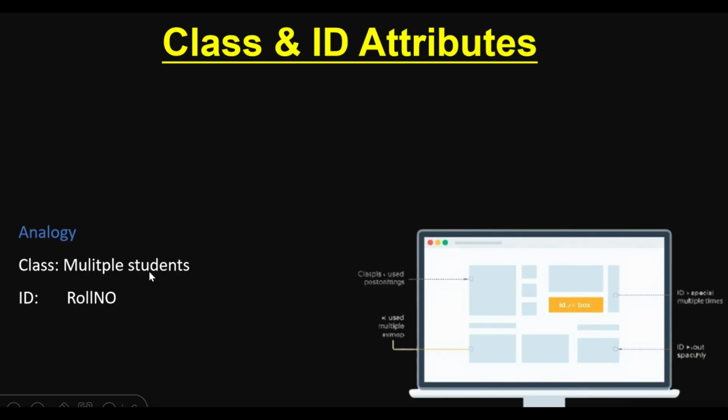There are multiple students in the class. So the same is the case, a class has multiple elements, and as in the class each student has their own unique ID, therefore the ID attribute is unique.